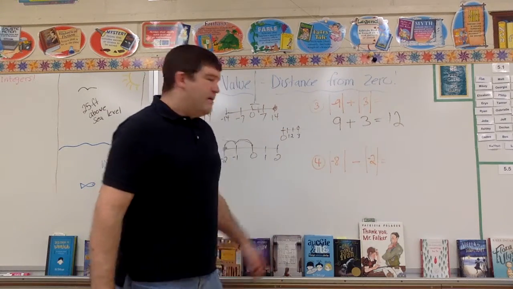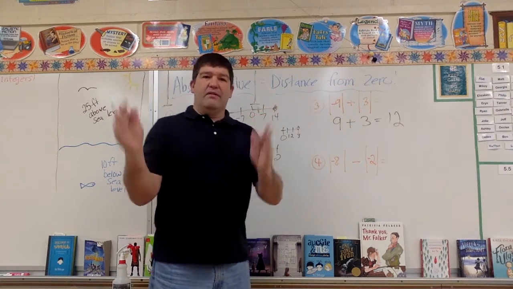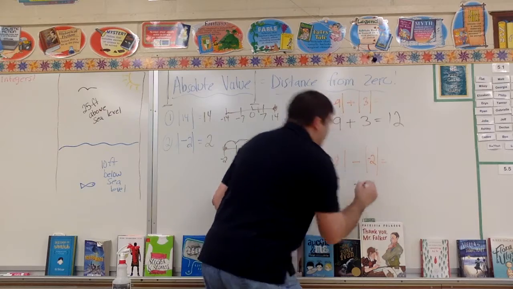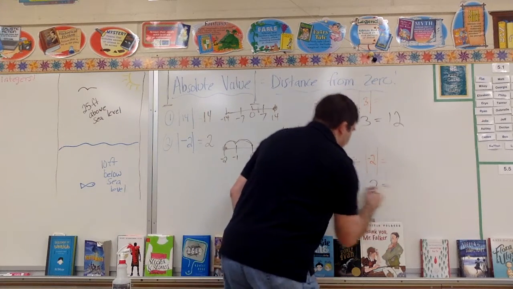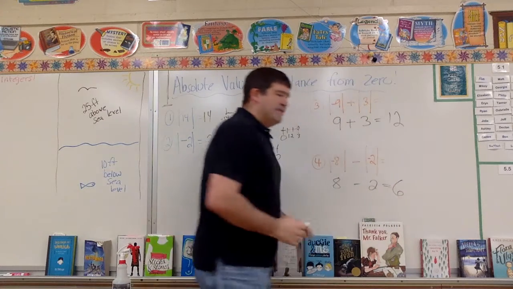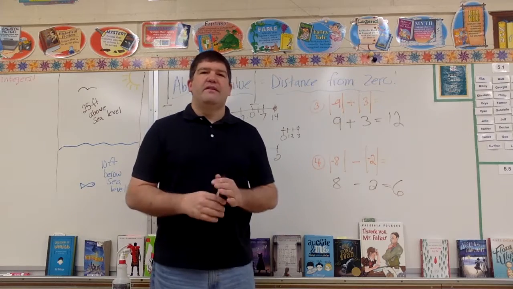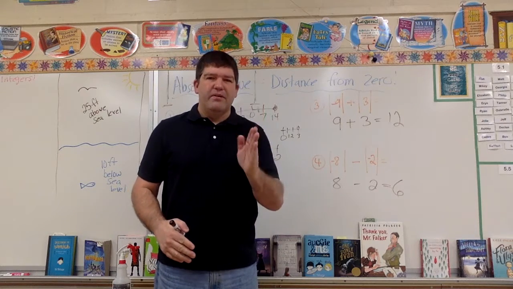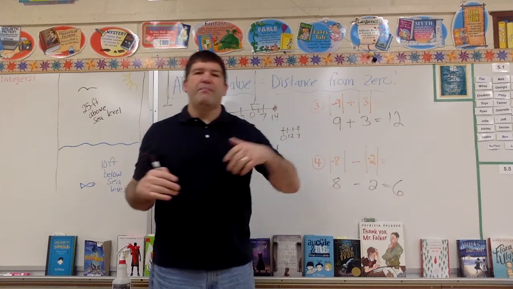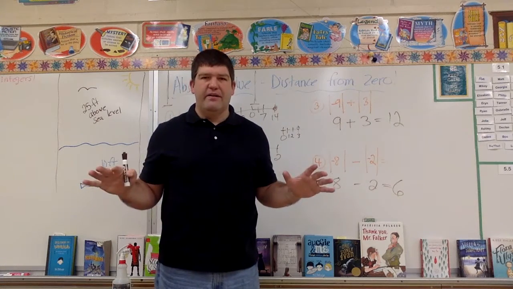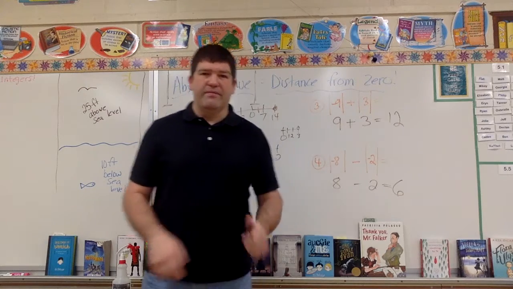All right. Now the absolute value of -8, how much is it from 0 to -8? It's 8. Minus from 0 to -2, 2 spots. So 8 minus 2 is 6. Okay? Absolute value, the distance from the number you have to 0. You might be going positive, you might be going negative. It doesn't matter. What is the distance from 0 to the number you're going to?